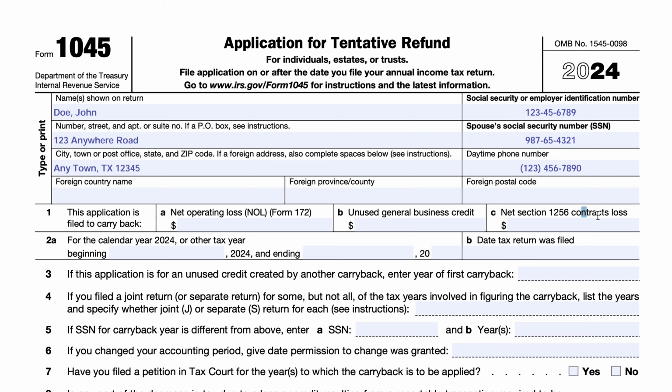According to the form instructions, the IRS will process your application within 90 days of the later of either the date that you filed a complete application or the last day of the month that includes the due date for filing your tax return. So if you submit this after filing your tax return, you should expect this refund within 90 days.